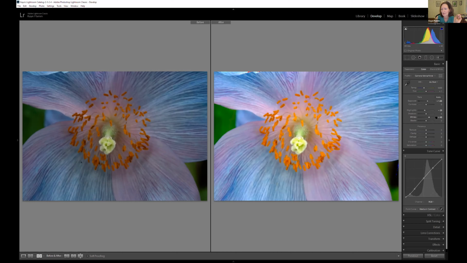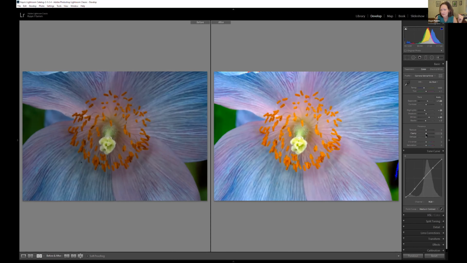You can see if I went to 50 there that it would. So I know that if I stop at 40, I haven't blown anything out, but I've taken it right to that point. And then with the blacks, same kind of thing. I type in 20 and maybe go a little bit more, but you can see it's starting to darken up here. So I'm thinking, well, I've got the full range of values and I'm satisfied enough with the way that looks.